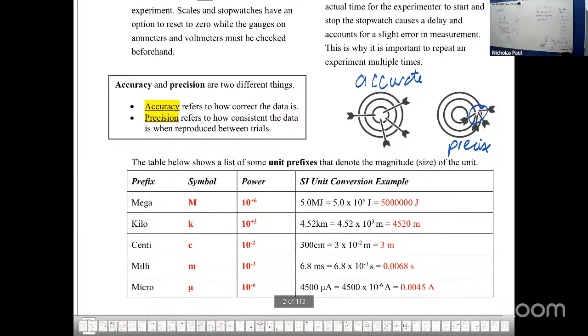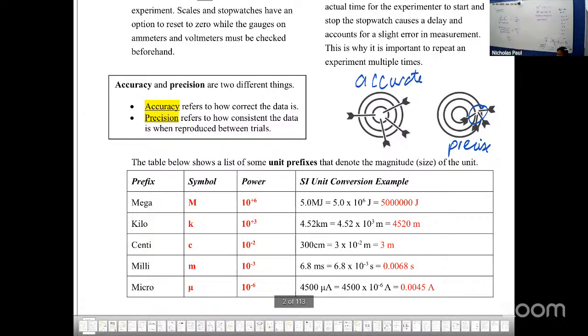All right, nice. Next, we have to remember the prefixes. You may have done them in Form 1 or 2 or something. But whenever you see these symbols, capital M, capital K, lowercase k, C, M, and this micro symbol, you have to know what they represent, right? Because in physics, you don't want to keep writing 10 to the plus 6 or 10 to the minus 6. You don't want to do that. So what they do is instead they write micro. Okay? So you have to learn all the prefixes and what they mean. Everybody okay with that? Right?